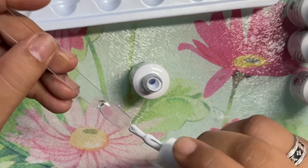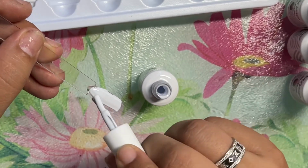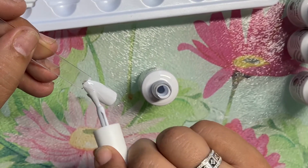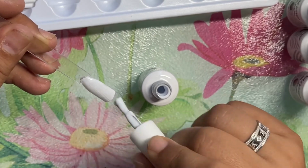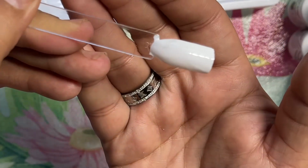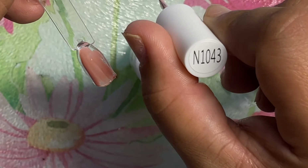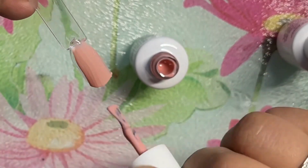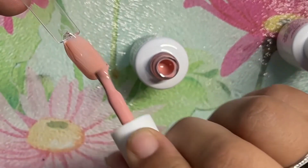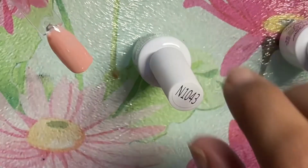There's an N1001. Ooh, and this is white. White, white, white. Let's see. This will be the test, because usually whites are so streaky, depending. Wow. Okay. Definitely impressed. Beautiful white, not streaky at all, which is nice. This is our last coat, which is N1043. Beautiful color. Look at that.